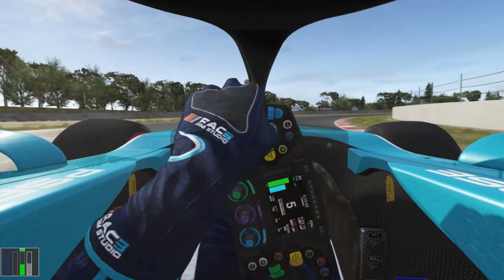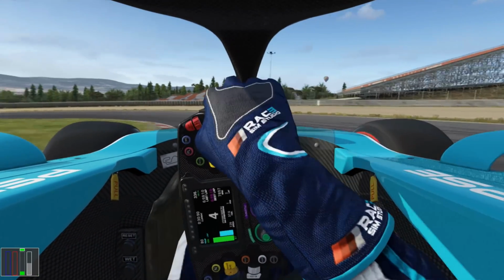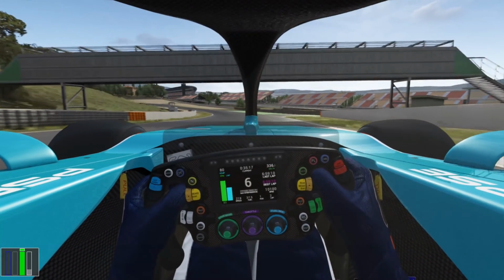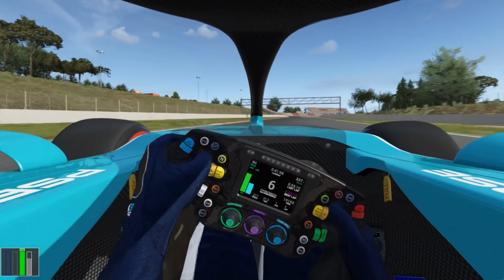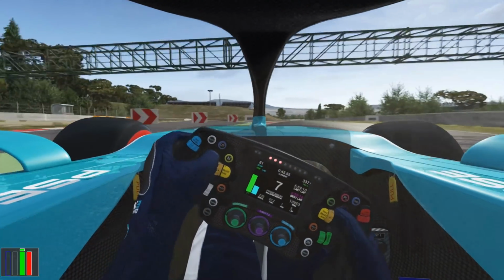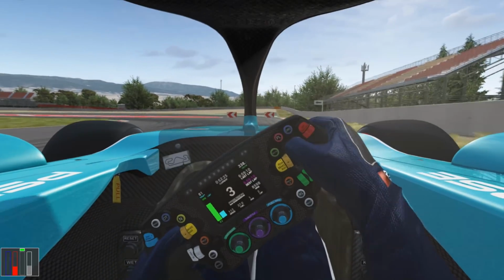The front left there is already a little bit too hot in terms of the pressure. Tire temperature should be okay. And as we start to really build temperature, and now that our speeds are up, you can feel the car starting to hunker down, especially through turn 8 there, the absolutely flat out right-hander in this car.